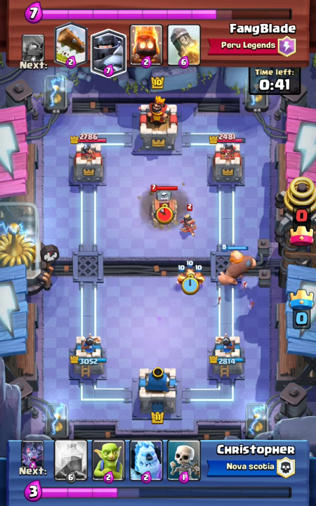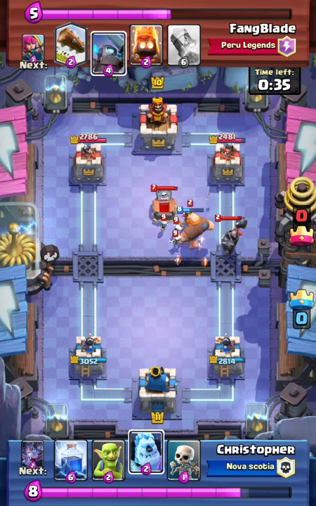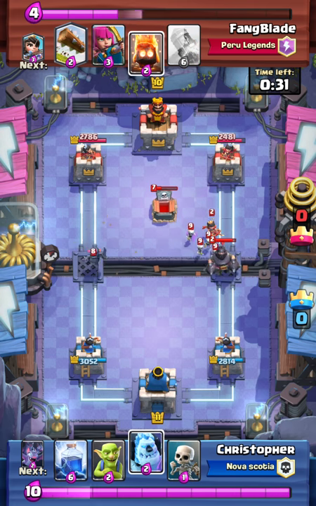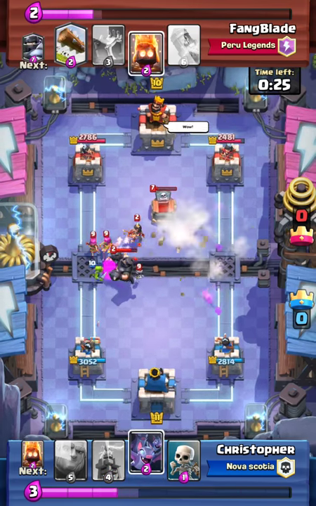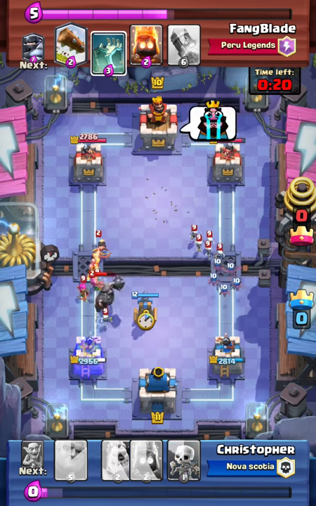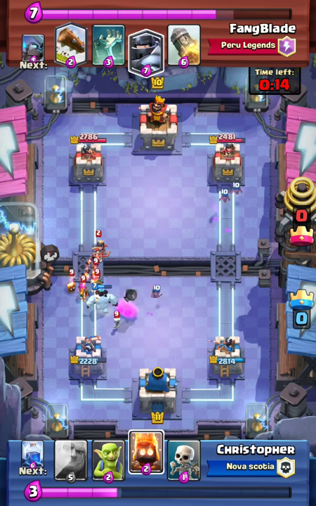No, as soon as that's locked on, I was like, okay, I can probably time that. But then the Mega Knight came down. Made me very, very sad. But I did manage to distract the Mega Knight and the little mini P.E.K.K.A. at the same time. And my Tesla came down just in time, followed up by another ice golem.